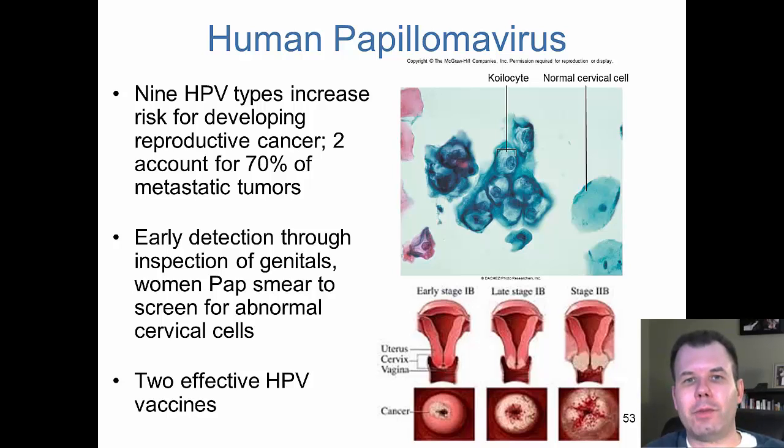And like I said, a lot of times it's asymptomatic. You don't know you have the disease until you start to see the symptoms, once you start seeing growth of tumors. And again, today I'm talking about more of the increase of reproductive cancer, but we're also seeing cancers in the throat, the mouth, the tongue, the lips, and other areas due to spread of HPV through oral sex or oral contamination in that case. Okay, so it's not just limited to the genital area. We're now seeing more incidents of throat cancers and other types of cancers through HPV as well. So I just want you to be aware of that as well.